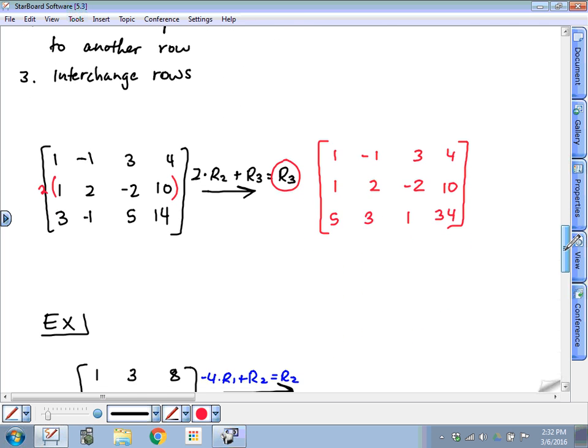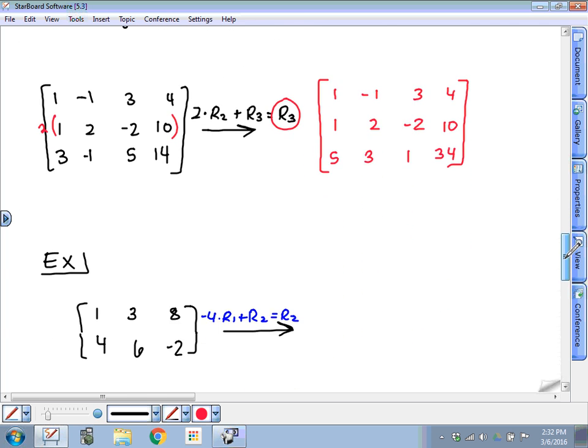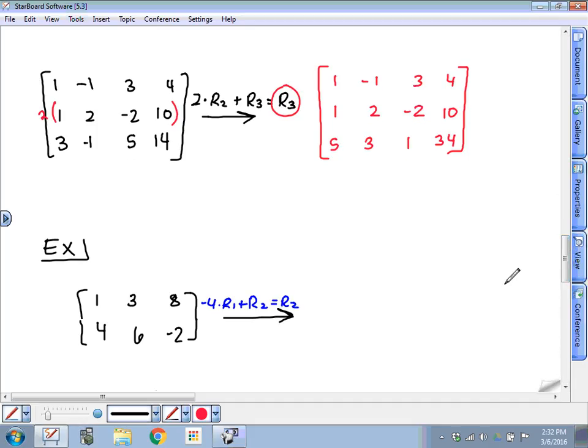So one to practice here. I want you to write it down, and I want you to write this row operation down, and then go ahead and hit the pause button so you can have time to work on it.